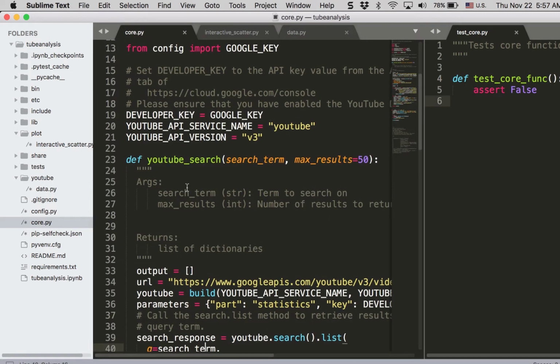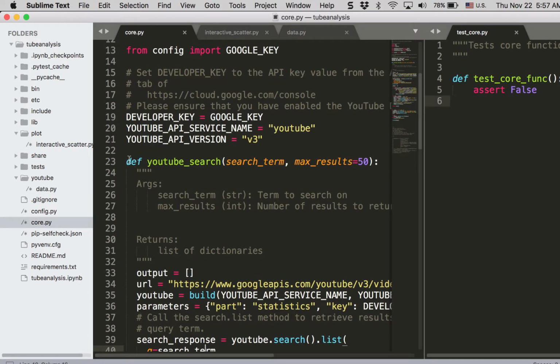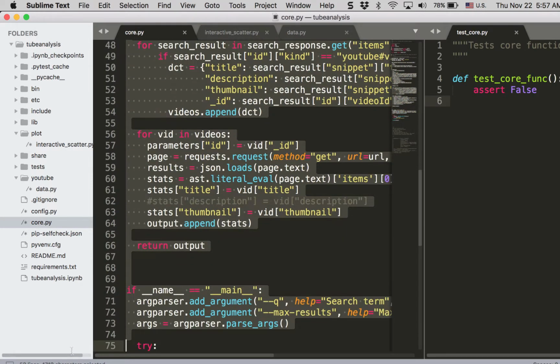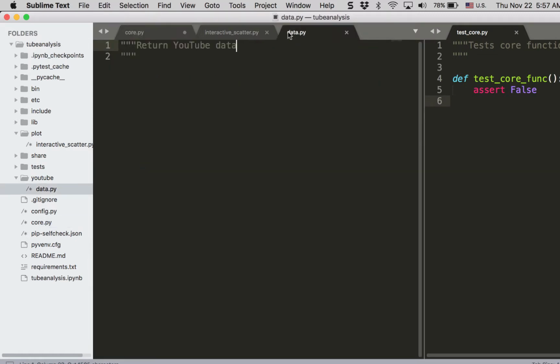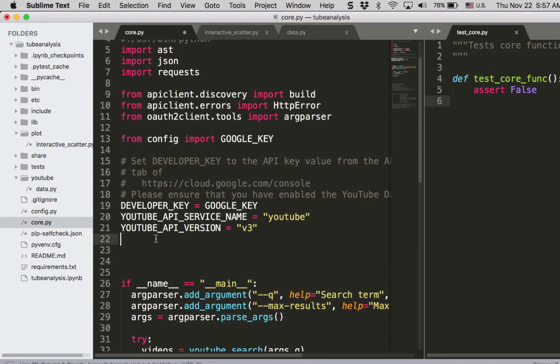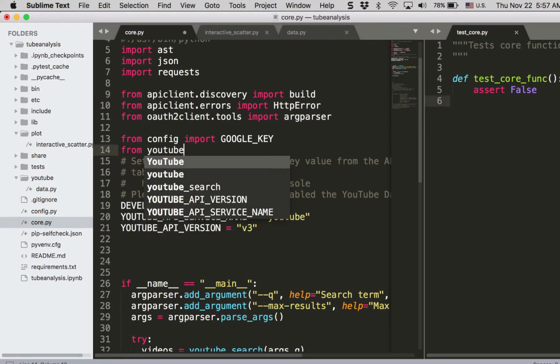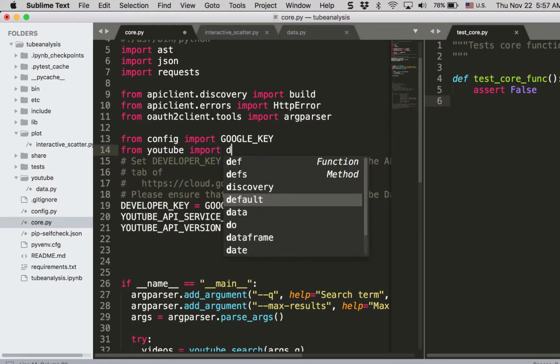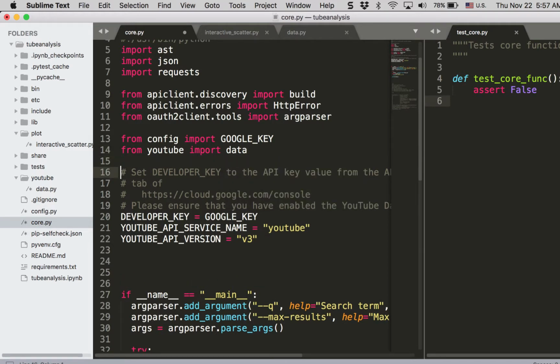So out of core, we have this YouTube search. So YouTube search is the thing that returns the data for us. So we can move that into here. Okay, and then here we essentially call, we're going to import, say from YouTube import data, right?